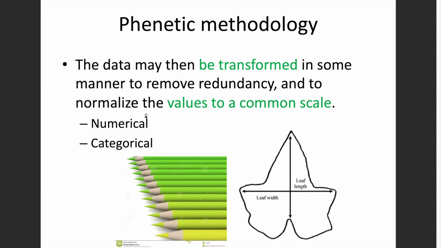There are different data types. But the important thing that I want you to look at is that you need to transform your data to create a more or less normal distribution of your data set. Because remember, we're dealing with variations in your data, different numbers of measurements. So some data needs to be transformed to reduce redundancy, to normalize them, and to have a value in a common scale, a certain bell curve. That's the thing with this. You need to do that.